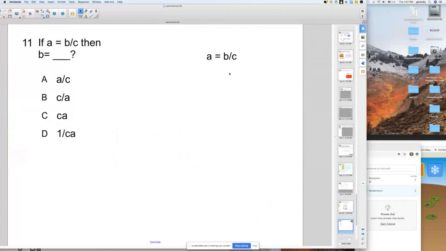So, for example, if you want to solve this for B, which is the easiest one, that means you want to isolate B on one side. You want B by itself. So what do you got to do to the right side? You multiply by C. And if you do that, you're going to multiply this side by C, and these C's cancel off. So what do you get? You get B is equal to AC or CA.